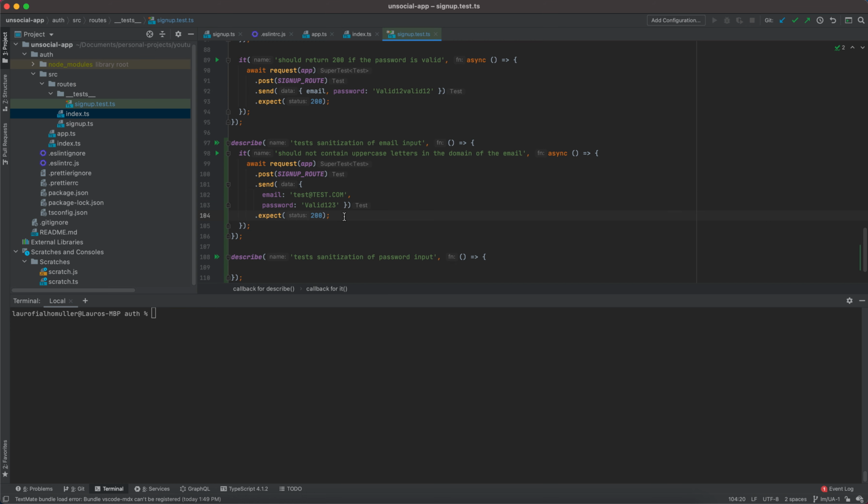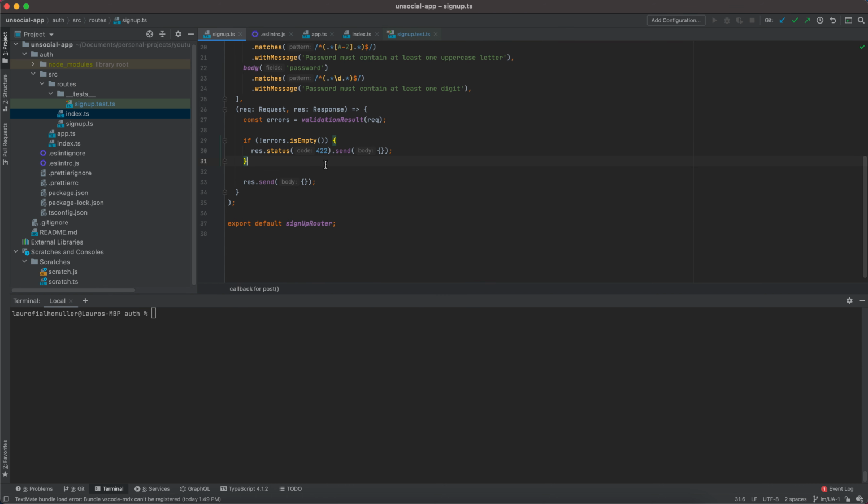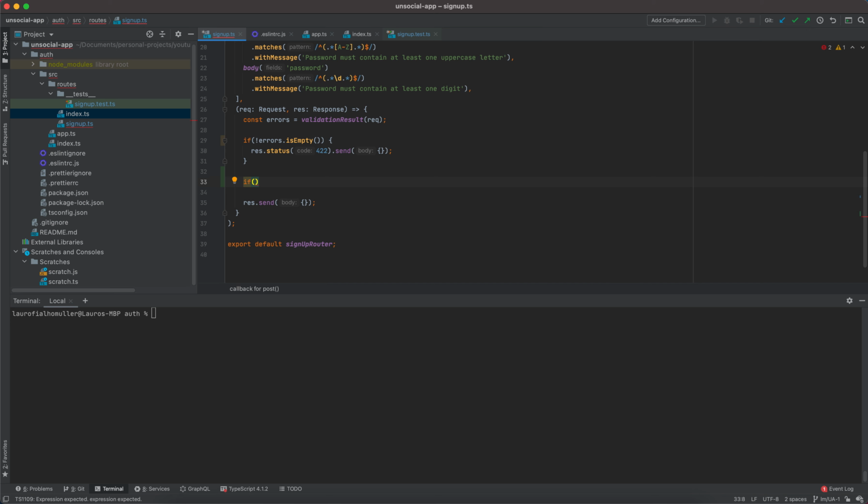So what I can do is to come to my code and to check the body of my email. So here we first write the regex. So if my email has any characters, then an @ sign, and after the @ sign it has any capital letter or capital letters.